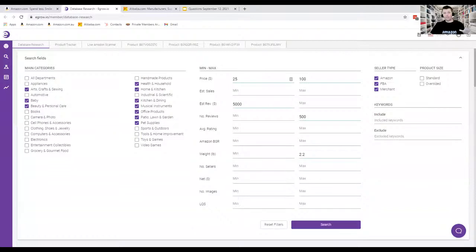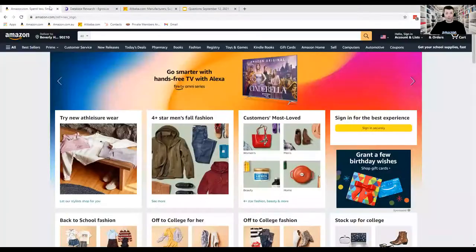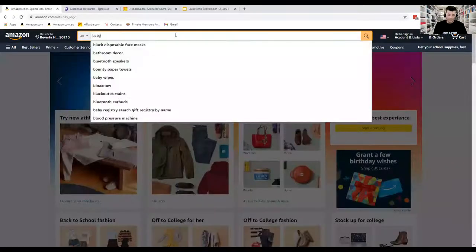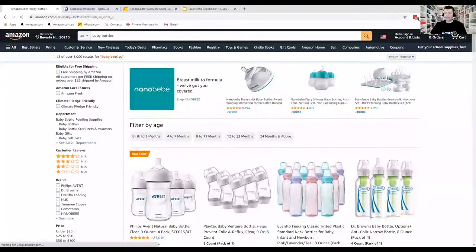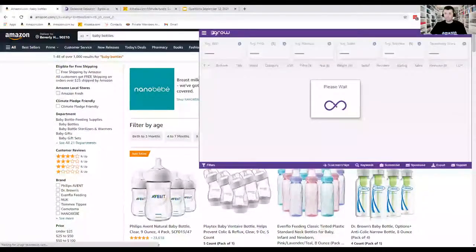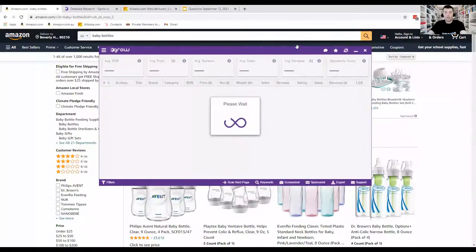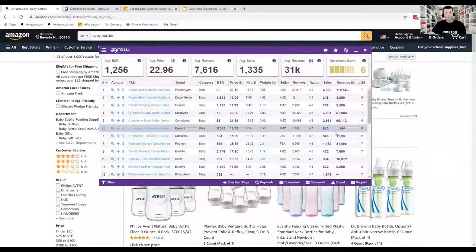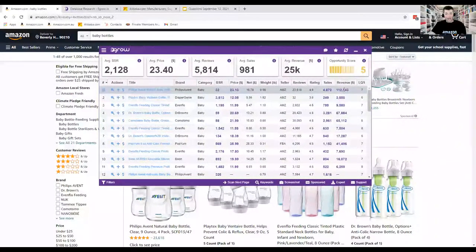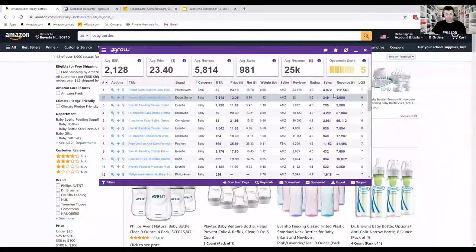Now, let's say, for example, by the way, how you find this product idea, I did mention in the last training, you have this little button at the top right, okay? And what that will do is tell you the numbers and the sales of all the products on that current page, all right? So if I typed in baby bottles, and then I clicked this little button here, the E, okay? It will load up and tell me what the numbers are for only the products on that page. And you can see the numbers are actually pretty crazy, right? In the last 30 days, like $112,000, this one product. Pretty nuts, right?